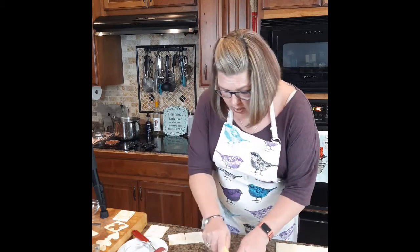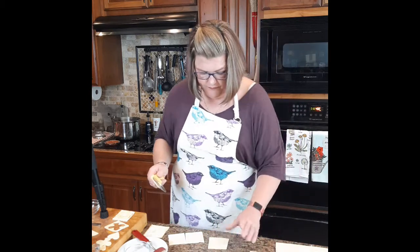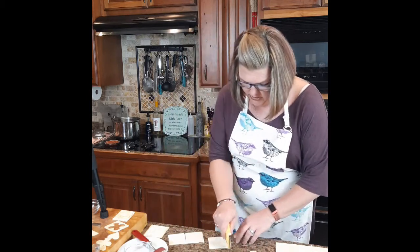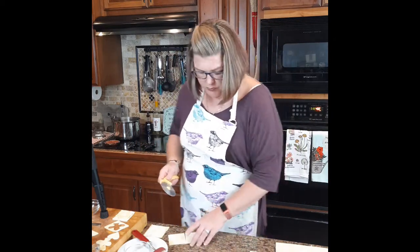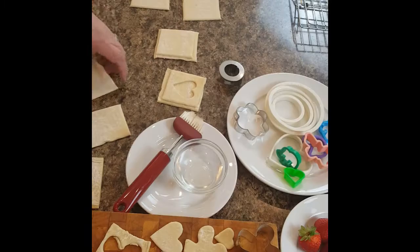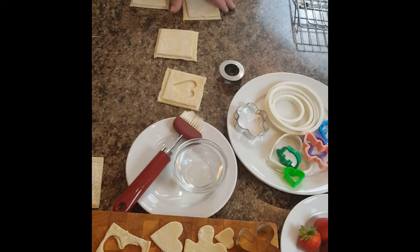So I'm just going to go cut this one in 3 pieces. Boom. I think I need to square that one up just a little bit. You can't mess it up, y'all. Seriously. Yeah, that one looks pretty good. That one looks pretty good. And I'll do one more. Look at that. It looks good. So that's what we're working with.